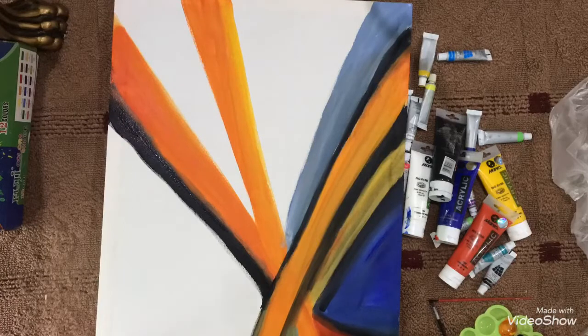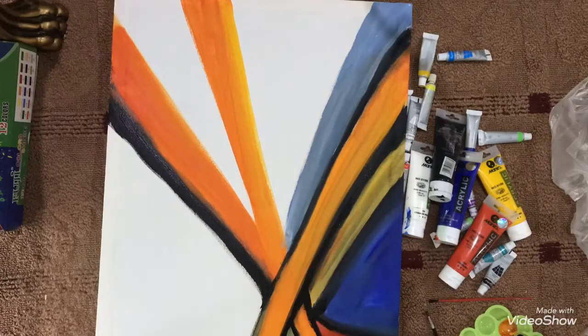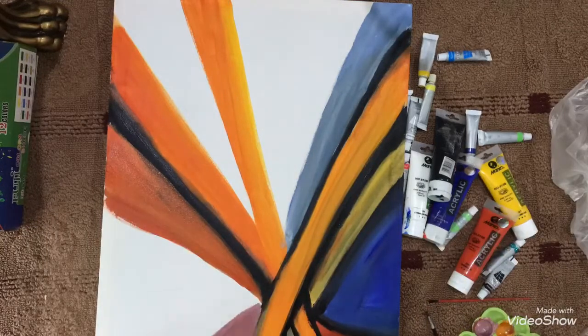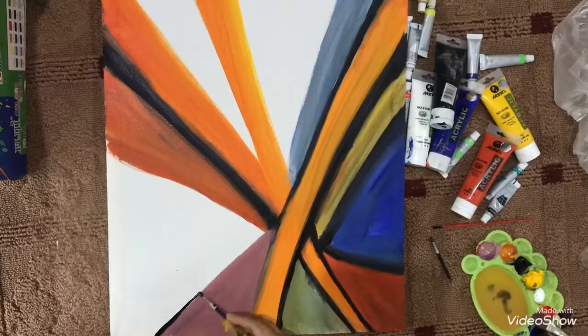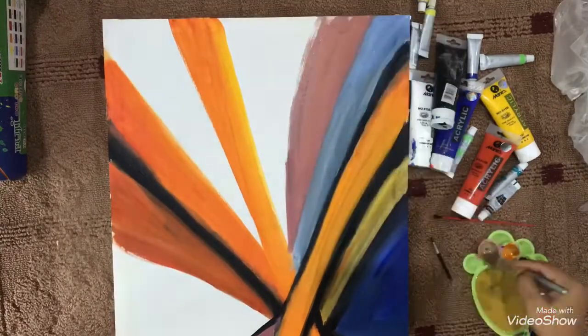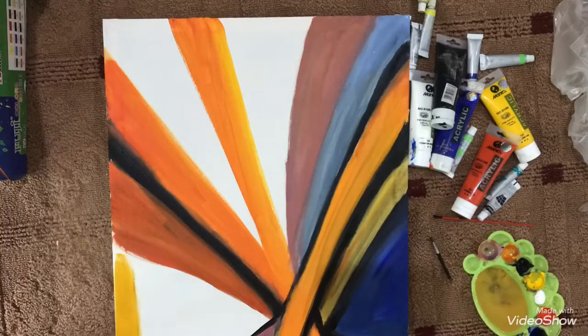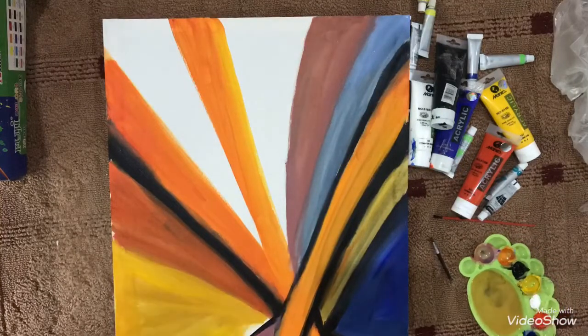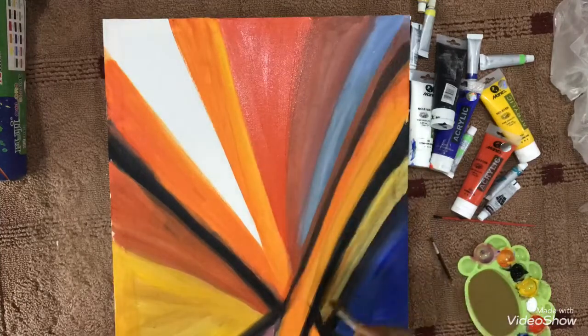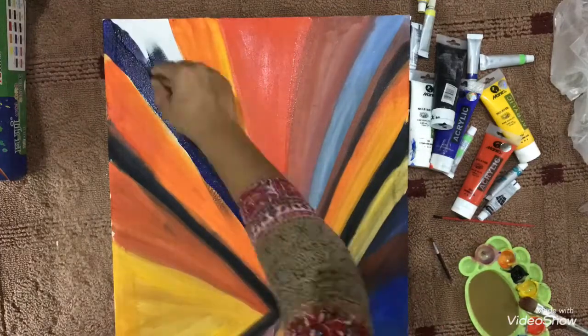I just play around a bit. You need to start somewhere, right? When creating a painting, especially with abstract, you don't have a clear plan in the beginning probably. I'm mixing different colors together, shading yellow and orange in larger proportions because it will give my painting a brighter look.